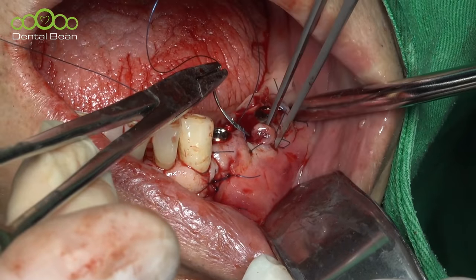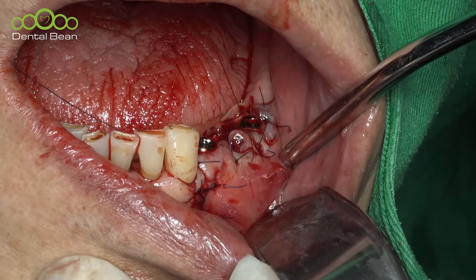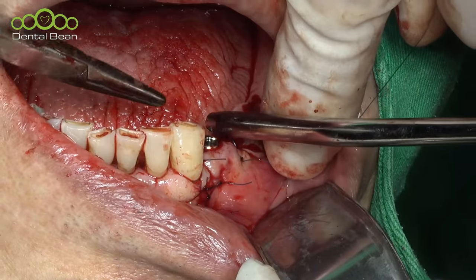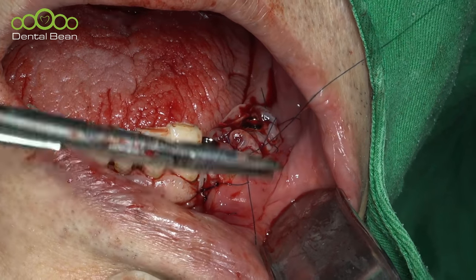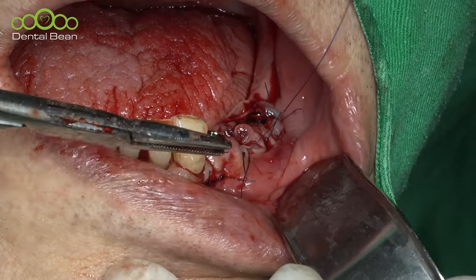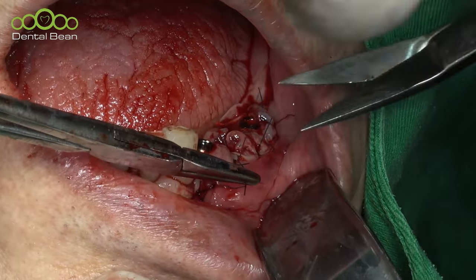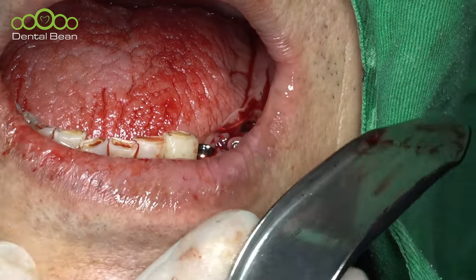Just this is the extraction area, but because of the vertical incision, because of the tension relieving incision, I can get almost the flap closure, full flap. So, the flap control at this time. Maybe 3 or 4 is sufficient for a final closure.